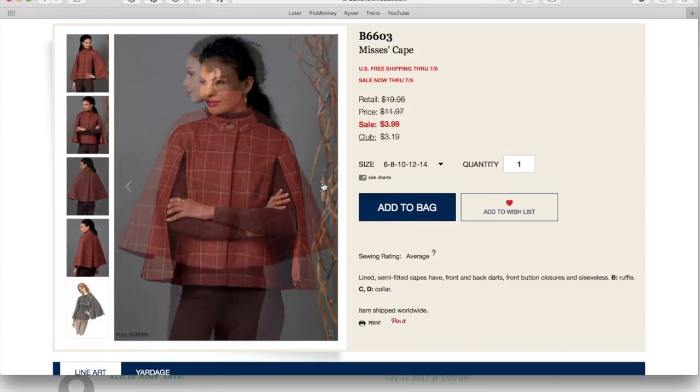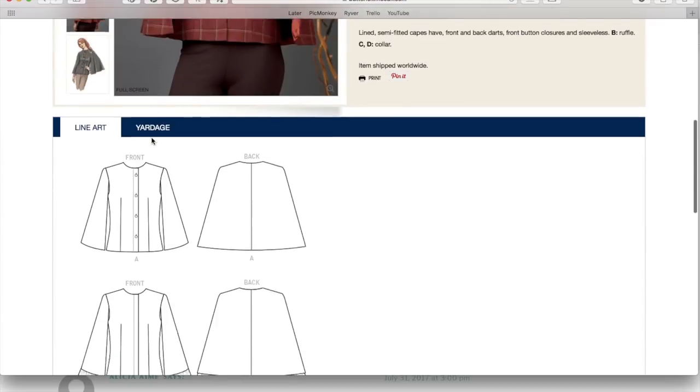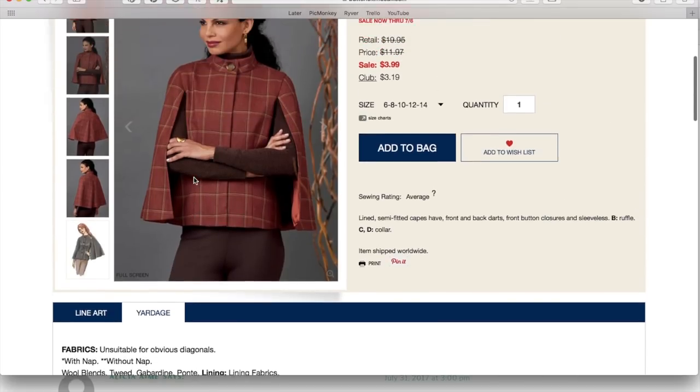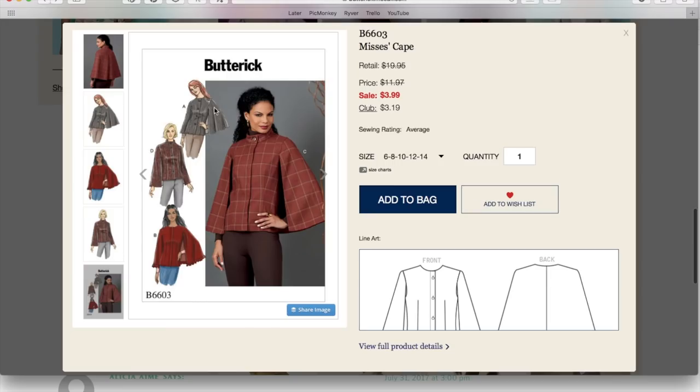This is cute. This is definitely growing on me. I'm loving it styled like this with the monochromatic outfit, pants, and turtleneck. And then this being the pop of pattern and color. Cute. Let's see. I'm sure they're suggesting wools and whatnot. Wool blends, tweed, gabardine, and even ponte. And I guess it's fully lined, which would make it warmer. For sure.